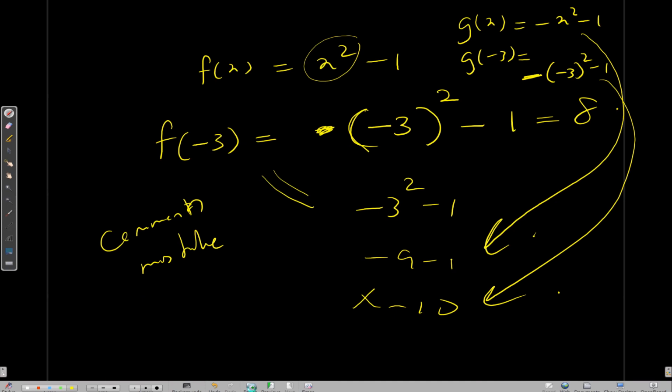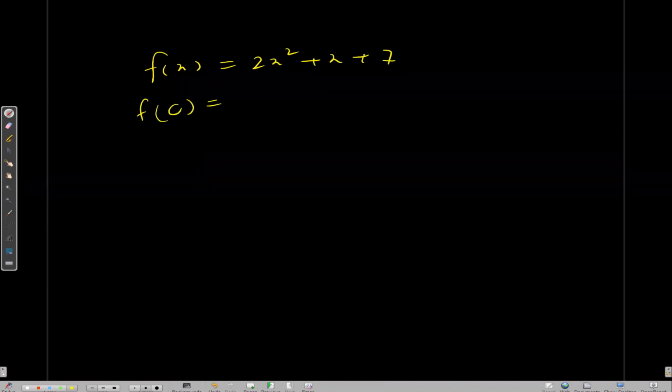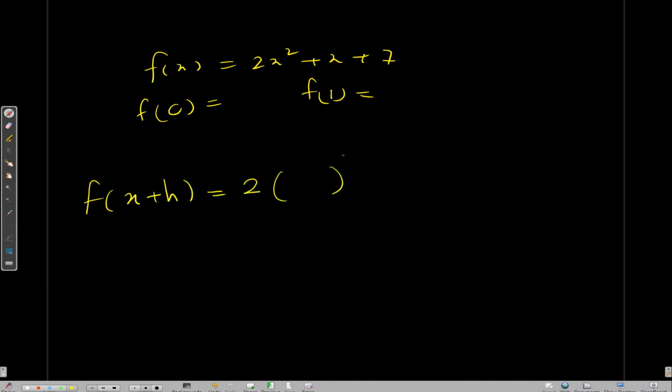You know what? Another one. Let's say f of x equals 2x squared plus x plus 7. I believe you can easily evaluate these numbers, right? But how about this, with so many variables: f of x plus h. Again, guys, this is 2 times variable squared, plus variable, plus 7. This is the form of the function, and now your input is x plus h. So what you need to simply do is replace each variable with x plus h, and then simplify.